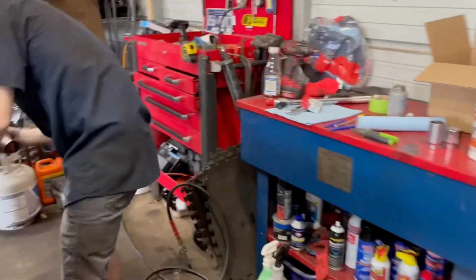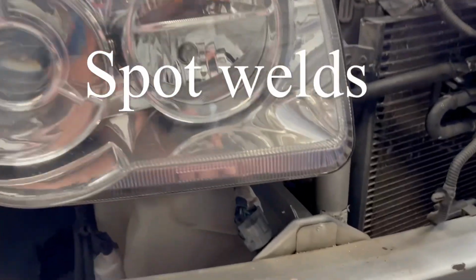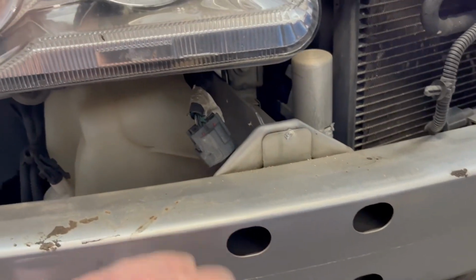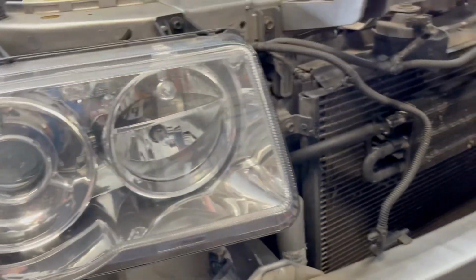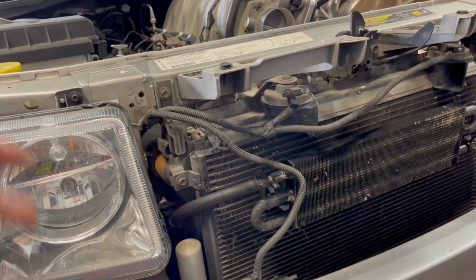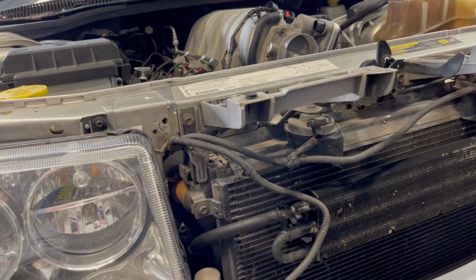So right now, like I said, he's already got the cover off. He's working on doing his little tabs out from the factory. Even though there's bolts in there that hold the bumper in place, they put these little tabs in, so he's gonna get these drilled out so we can pull the bumper. It's brain part today. Hell yeah, I love it.